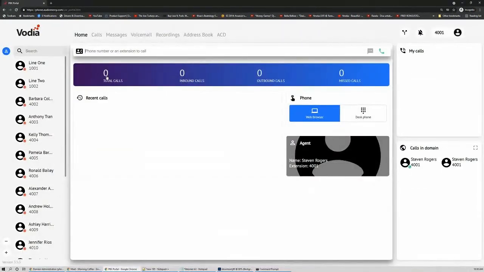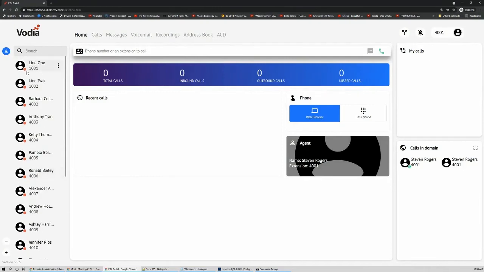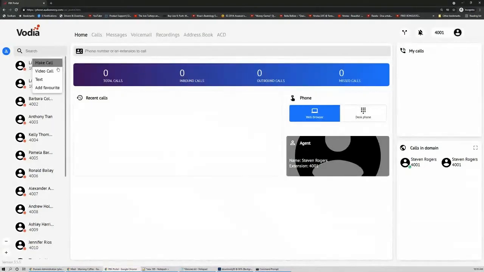So a few things about the user portal. Obviously, on the left-hand panel, you have your colleagues, anybody that's available. Anyone that's red is not available or logged into their GUI. If it's green, that's an indication that that user is available. On the GUI, you can make a call, text, add.